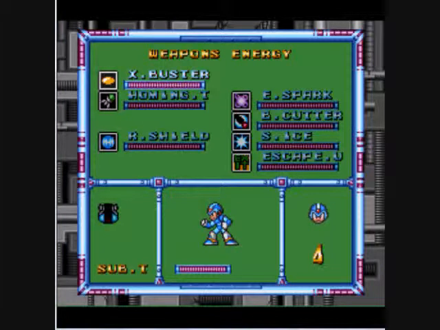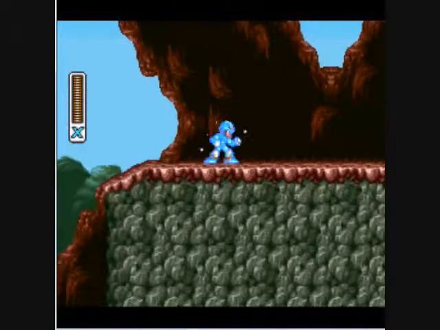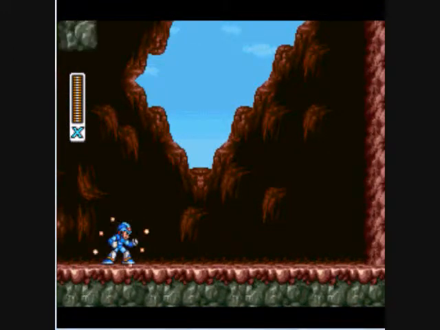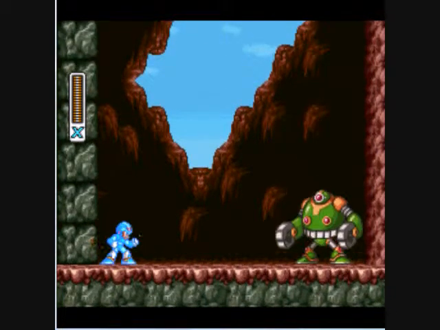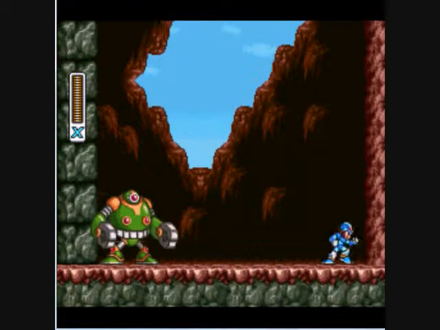So, today, we're going to be fighting a sub-boss. Now, this sub-boss is not necessarily the toughest in terms of difficulty, but it is relatively tough because of how long it's going to take to kill him. Now, yeah, that green guy. There is a reason we're getting ready to go up against him.